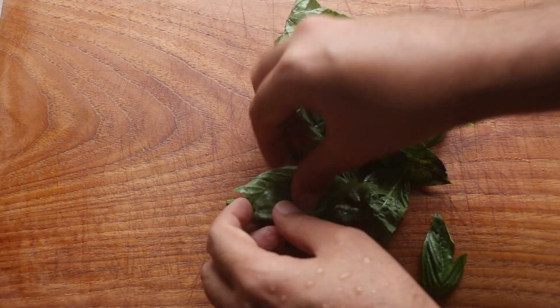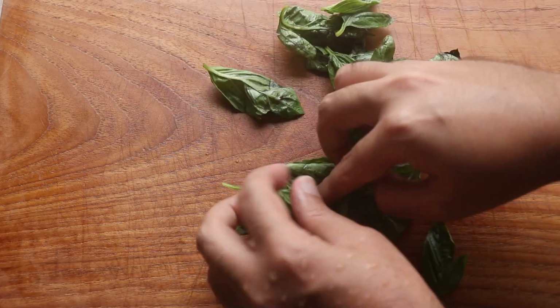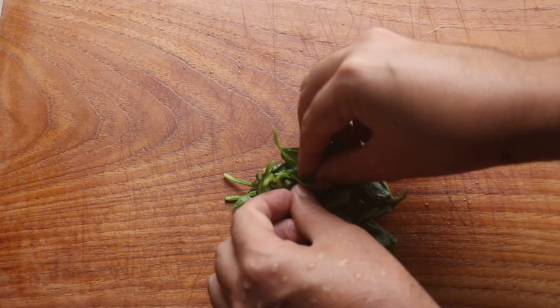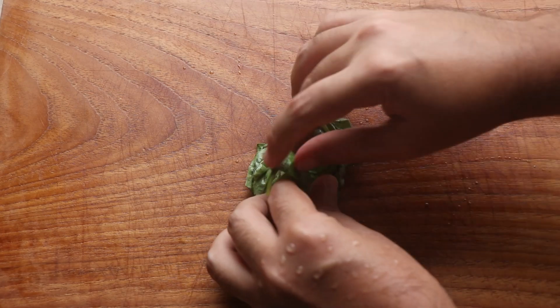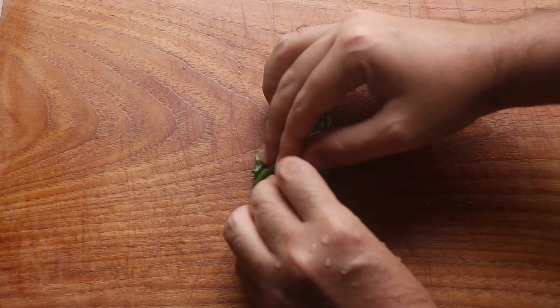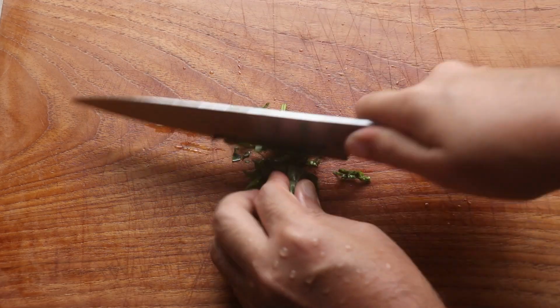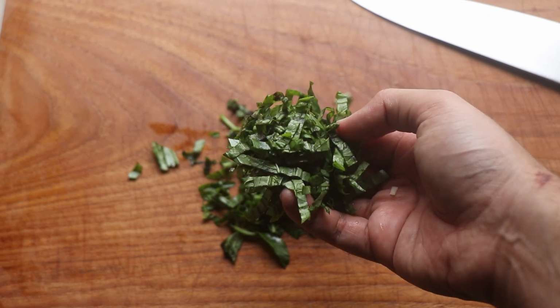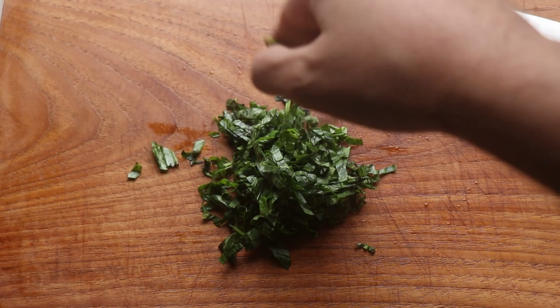Basil is my herb of choice for this dish because I think tomato and basil is a classic combination, a match made in heaven. So Gordon Ramsay style, we're going to put the basil leaves one over the other, then roll them like a cigar, and then let the knife do the work because basil is quite delicate and you don't want to bruise the leaves too much.